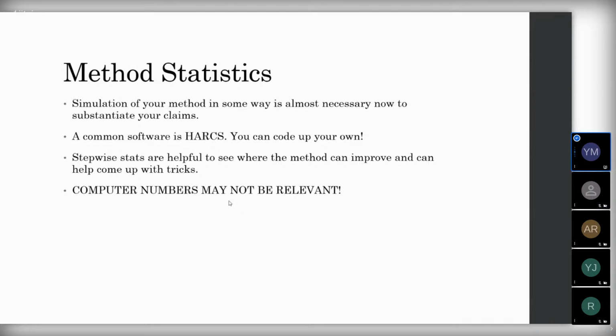But again, an extremely important note, computer numbers are not necessarily relevant. Computer numbers are just how many moves it takes a computer to solve it. It does not factor how much risk is involved. It does not factor what finger tricks are used, does not factor in the recognition, and it does not factor in how efficient you can be.